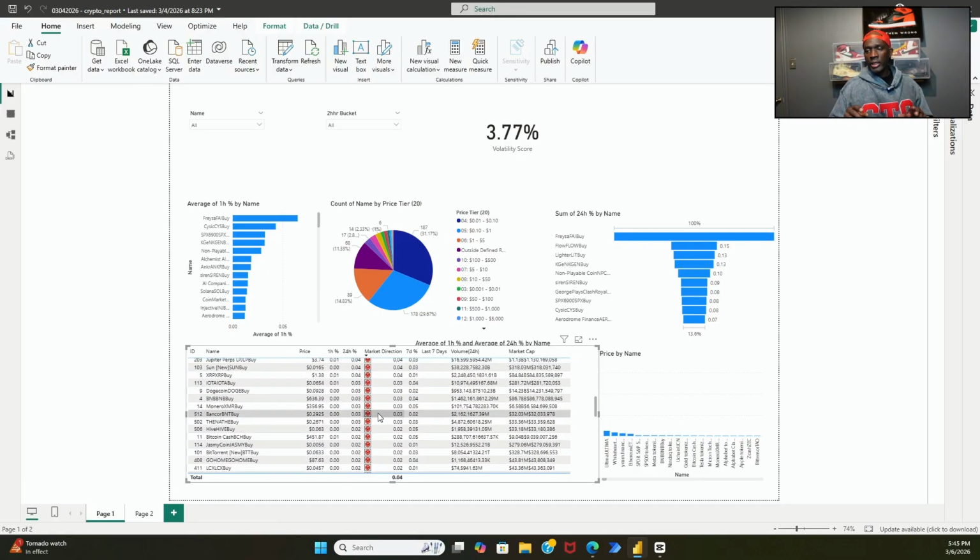Bottom line here is that we have learned how to put an icon visual in another visual, being the table visual. I'm not going to get too deep into the weeds trying to figure out what's going on here. We could change the values and we could have more smiley faces if we reduce how much the percent change needs to change in our 24-hour percent change. Not going to get into that right now.